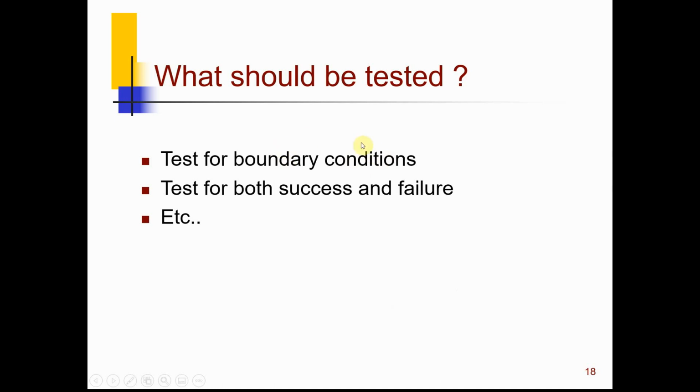So here we're talking about the data, what data we need to provide to the software to test. We talk about boundary conditions later on, and then we test for both success and failure. Sometimes we write code intentionally to make the software fail, to see how the software responds when the data we provide is invalid input. So here are the different approaches you can take when writing your unit test case code.